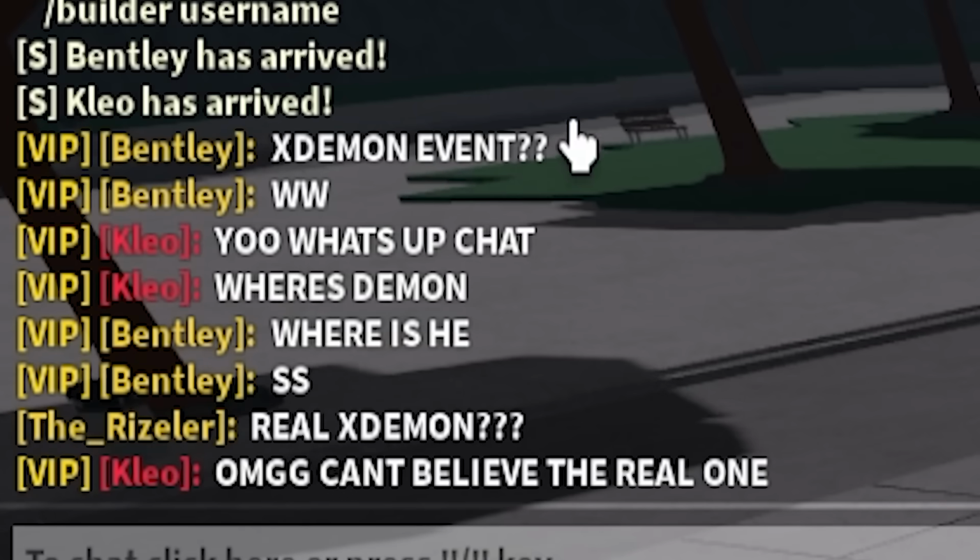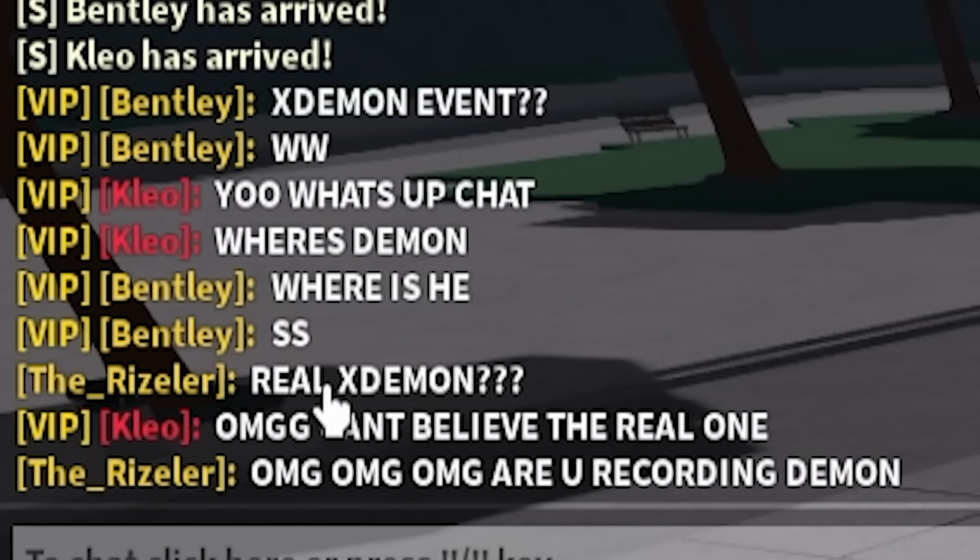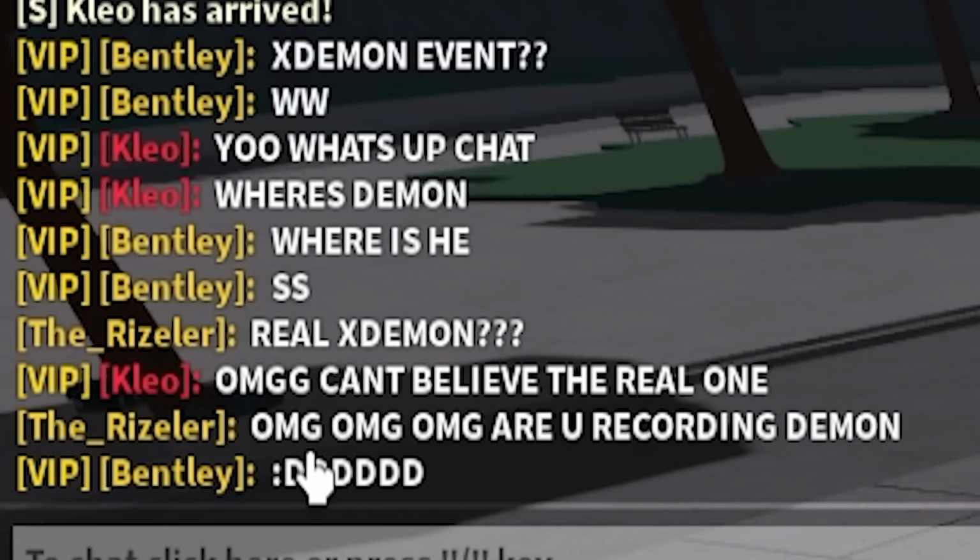What? xDemon event W. Yo, what's up chat? Where's Demon? Where is he? Screenshot, real xDemon. OMG, can't believe the real one. OMG, OMG, are you recording, Demon? And then this kid just put happy faces. Okay, we've got one kid named Bentley, one kid named Cleo, and then another kid named the Rizzler.